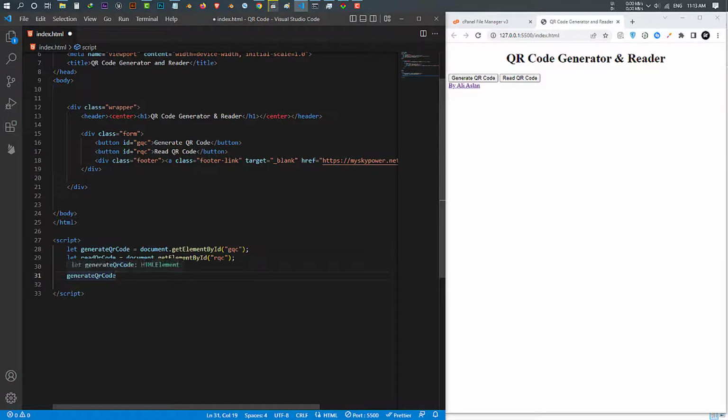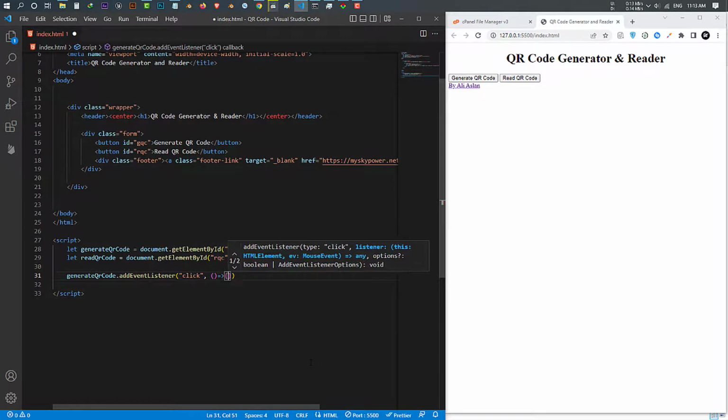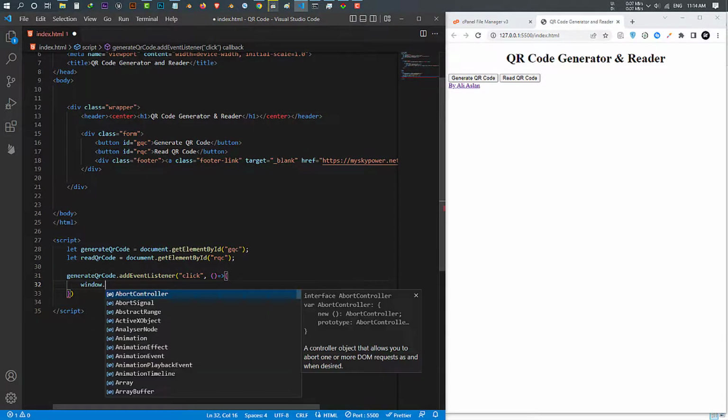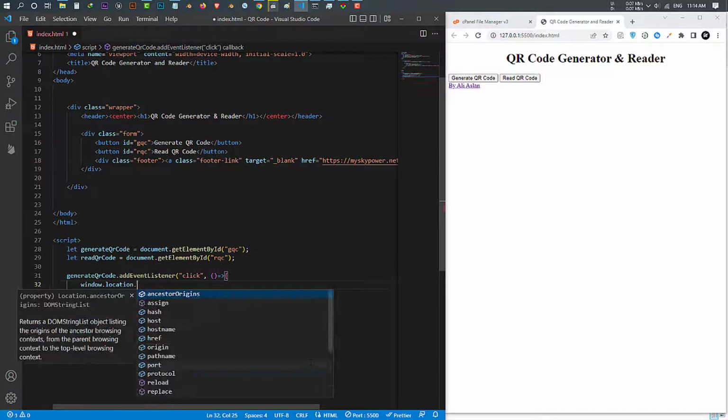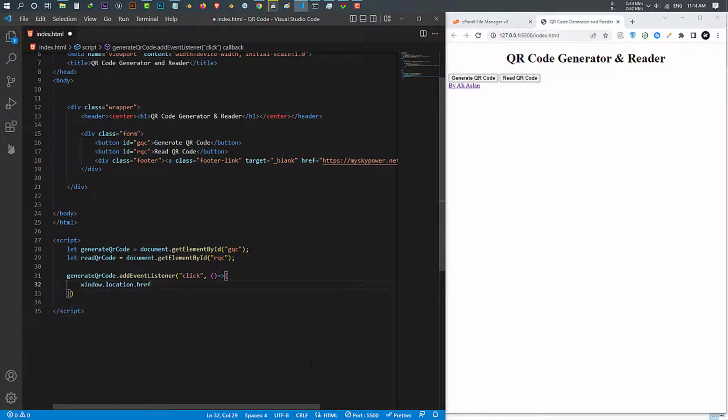Once I selected my first button, I add an event listener of click, and then it runs an arrow function, which will redirect the user. So window.location.href, and this is equal to the page name.